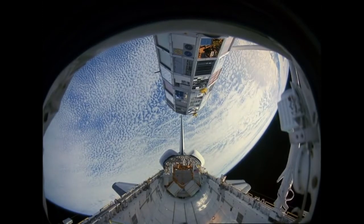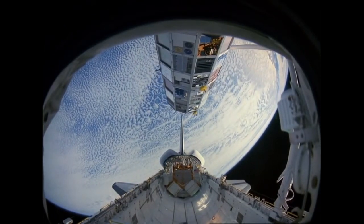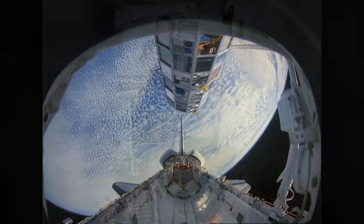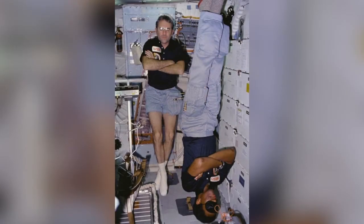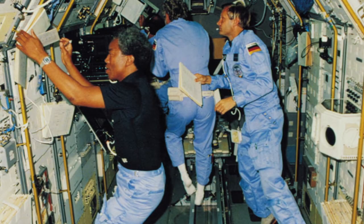Appreciate it. What was the most exciting thing about going into space? I think just to see the Earth from 150 miles up. You can see 1,000 miles in any direction. So the view out the window is pretty exciting. But also, I like the zero G. I like being able to float around in zero G. That's also a great experience as well.